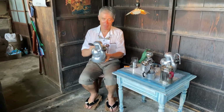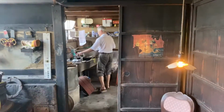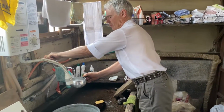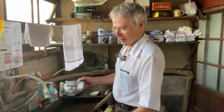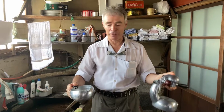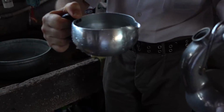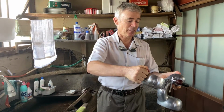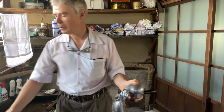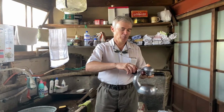So let's start with this coffee maker. First we have to put water in it. So let's go to the kitchen and get some water. The question of how much water, well, there's nothing glass in this to see how much water is in it, so you can only tell by weight or by sloshing it around to know how much water is in it. A good guide is just to use the jug. What goes in is what comes out, so we don't want that much coffee. Don't forget that these coffee makers make steam, so they need extra water for the steam. So we just put that in there like that. And this amount of slosh is the correct amount of water usually, if it sounds like that. Put the cap on.